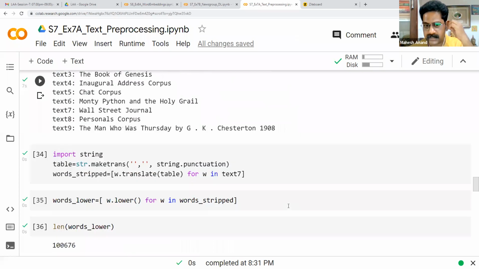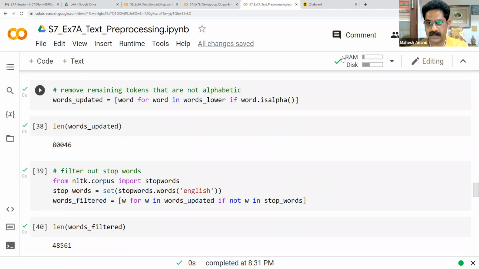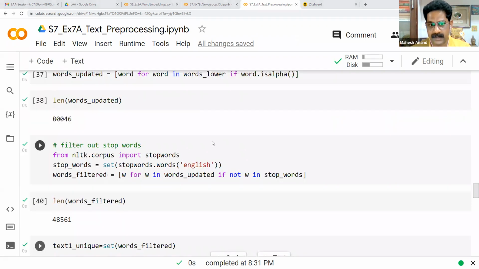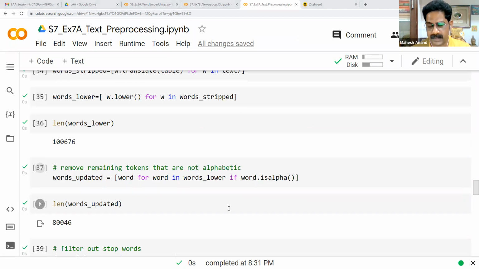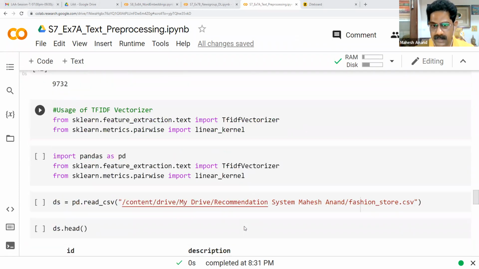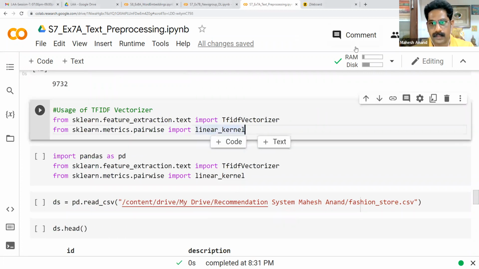Now let me demonstrate how to use TF IDF vectorizer for some real data. Earlier I used the built-in data set available in the NLTK package itself. Now I'm going to give you another data set, which is not a copyrighted one, but a real data set shared with the public.